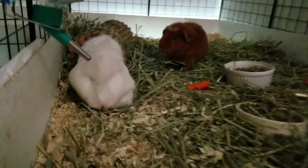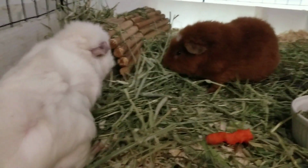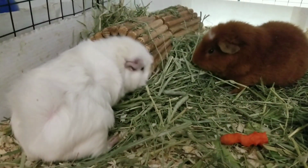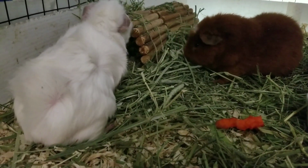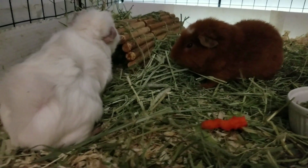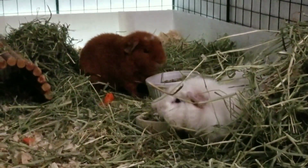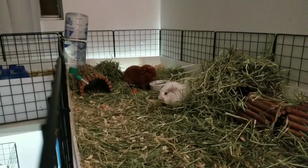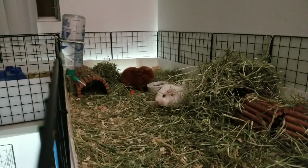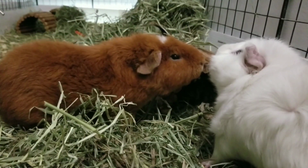Little tooth chattering going on. Are they going to share? Pretty good. All right, well, we'll keep on going. Check back again in a little while. I was hoping this would work, but they were chattering teeth, and they chased each other, but I broke it up before it could start, and I put some more hay in there. I'm gonna try not to interfere.